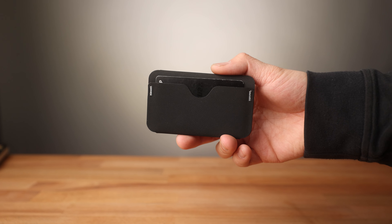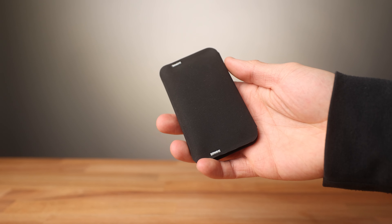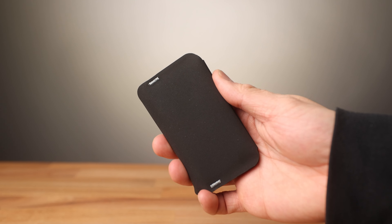The next thing is going to be my wallet. If you know me, I am very accustomed to designer wallets — whether it be from Gucci or Louis Vuitton. This wallet right here fell into my lap about a week ago. It's called the Model 2 from Reform. I originally wasn't going to make a video on this because when they reached out they were just like, 'Hey, we want to send you a wallet, no strings attached,' and when I went to their website it just looked like any other ordinary wallet.